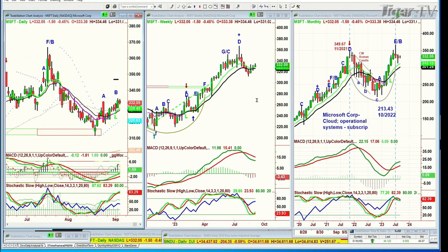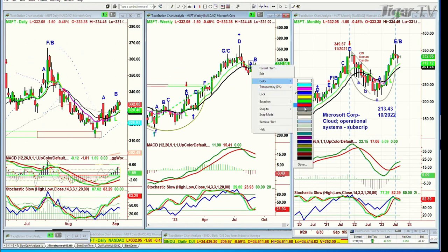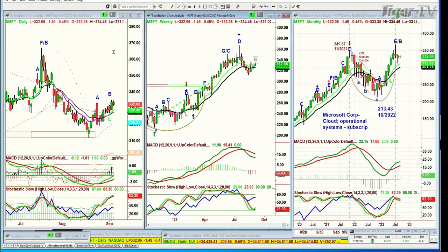But the weekly chart says, you know, it might be in play, but Microsoft's technicals on the weekly basis after that doji candle back in July, this is not very good action. Yes, it's gray A, and then we're in a gray B line, but that's not movement. That's terrible. More like indigestion. And I just think that Microsoft needs more time. So as I look at it now, the question was, where would I enter Microsoft? I'd say, hold off. Give it 2 weeks, and if you can get it closer to 312 or 310, give me a yell. We'll look at it together. Meantime, Dow's down 201, S&P's down 37.